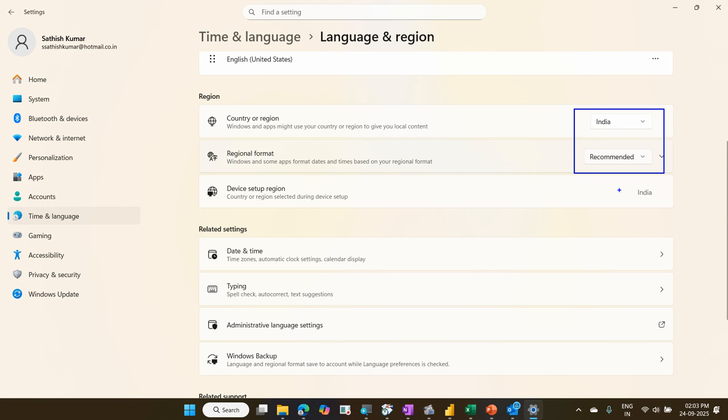Don't change it. Before changing it, try to get confirmation from your IT department. I don't know why they have converted it to US. There may be some reasons for it, or may not be a reason also. Unknowingly, they might have done it. If you change it here, the entire Windows will change, so please be careful before changing. Get the permission from your IT and then do it. Talk to your IT team. There should be some reason why they did it, because it will affect SAP, Excel, and Power BI.